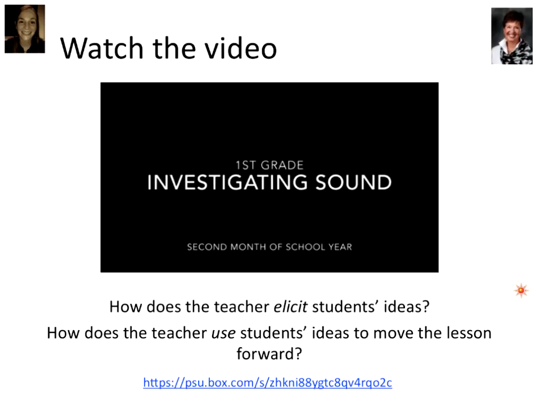So it looks like we have about 60 people back so far. As you come back, think about that question and type in the chat window about how the teacher elicited students' ideas and how she used those ideas, or whether you might not think she did, to move the lesson forward. And by moving the lesson forward, it's towards the goal of having kids design their own investigation. And we'll give a couple minutes for others to finish up.